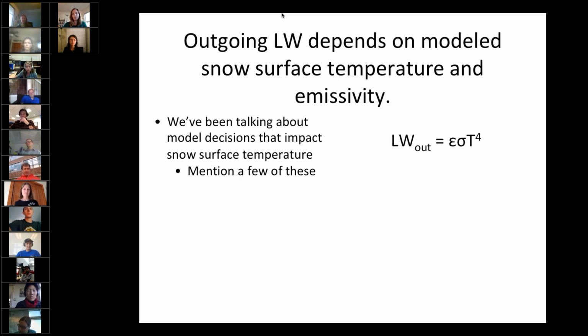Wind speed? Wind speed and turbulent fluxes, absolutely. We're going to talk about that next. So the snow surface temperature will be modulated by turbulent fluxes, which will be controlled by wind speed, which will have feedbacks on how much long wave is lost to the atmosphere. Absolutely. What else? Tree or terrain shading? Yeah, tree or terrain shading, right? In your homework you're doing this week, you've probably seen very big differences between the under the canopy versus the open site in terms of how it's evolving.